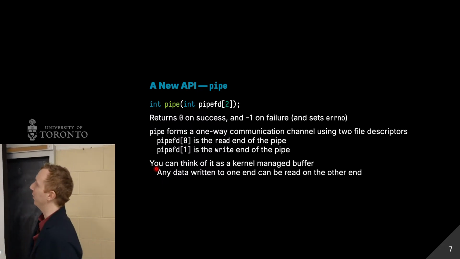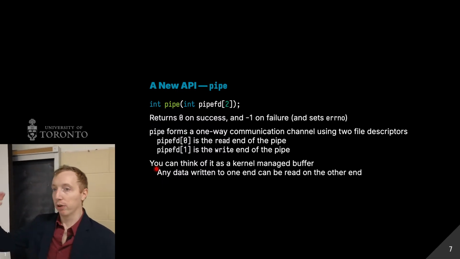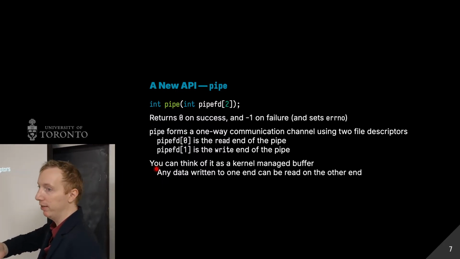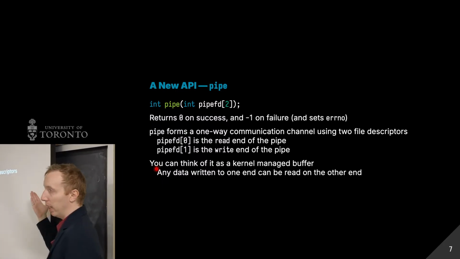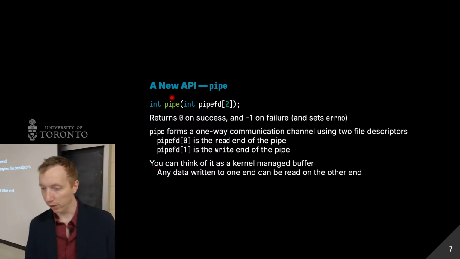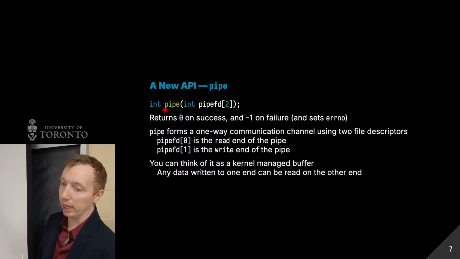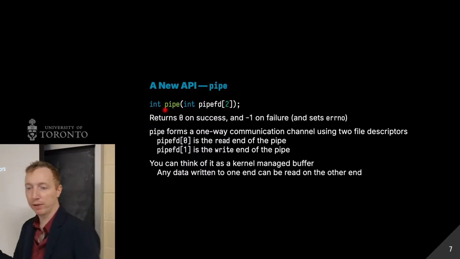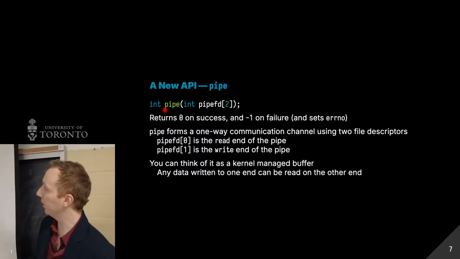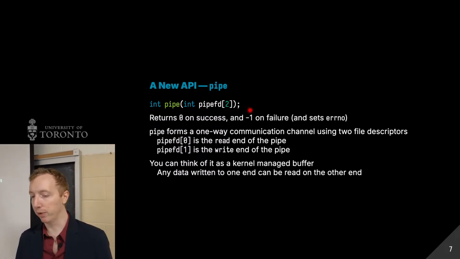All right, now we get into the new API time. So there's this new API called a pipe. We saw how the shell uses it. Remember the bar between two processes? Technically, it's called a pipe, and we can actually use it in our programs. It has an associated system call. The pipe system call takes as an argument an array of 2 ints. It will return 0 on success, -1 on failure, like all of the wrappers for system calls do. And if it's -1, it will set errno.